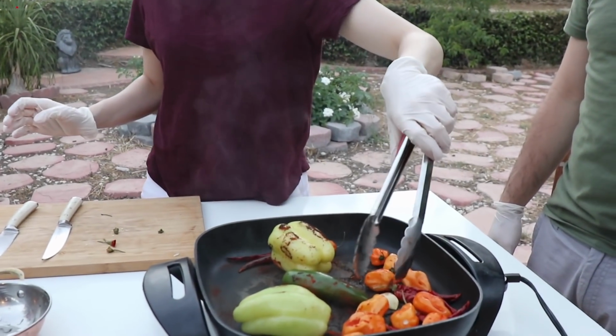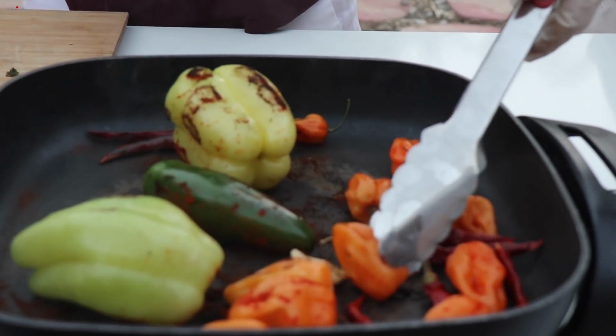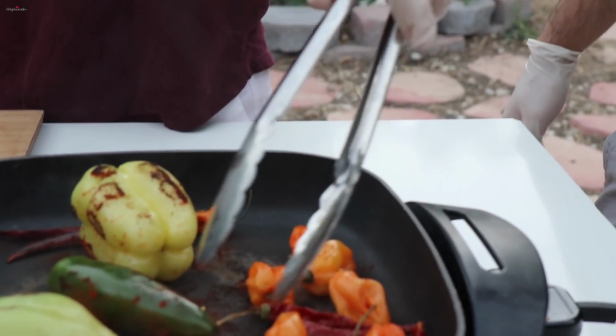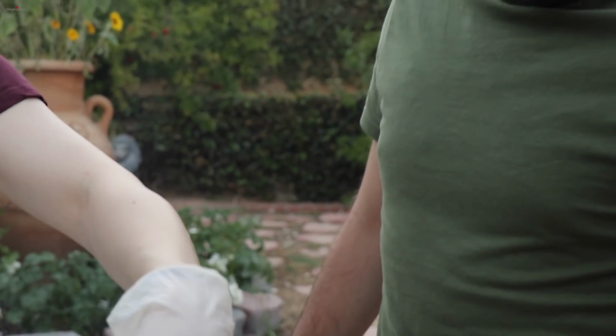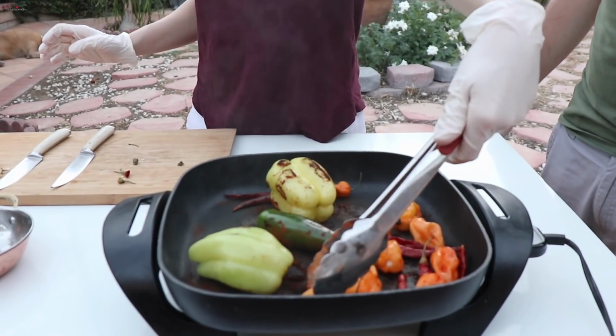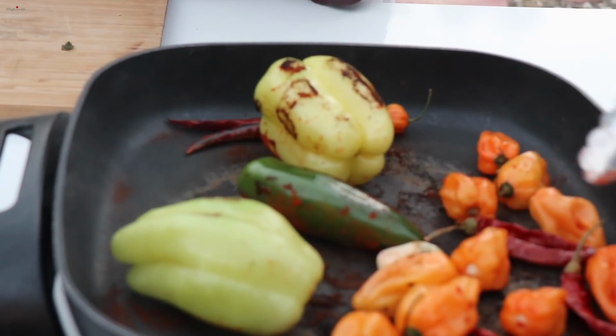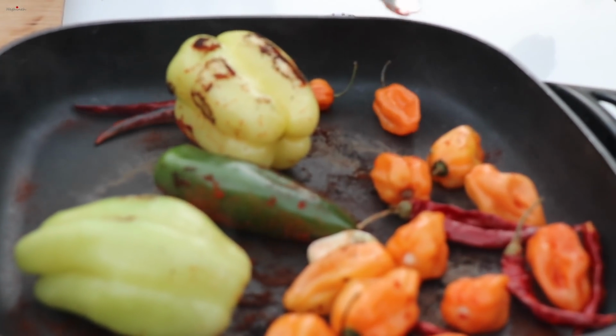Good. So right now we're just flipping them around. Did we have to smoke the garlic? Yeah, why not? It's here. Plus smoked garlic tastes better. Smoked everything tastes better though. Burnt things taste better.